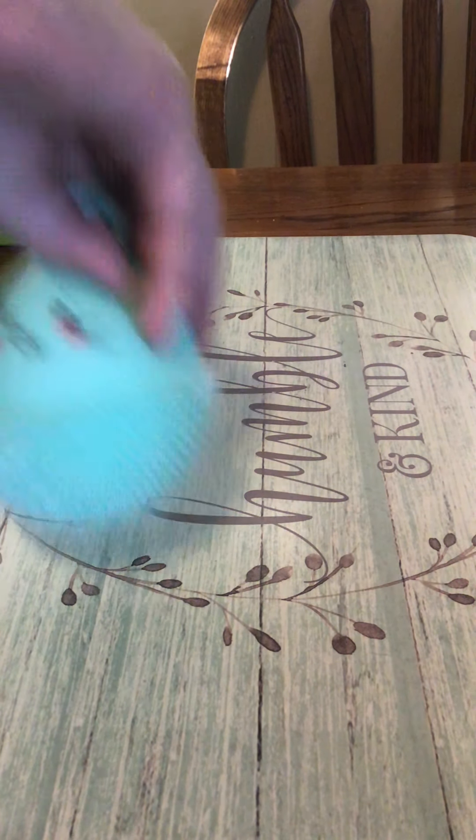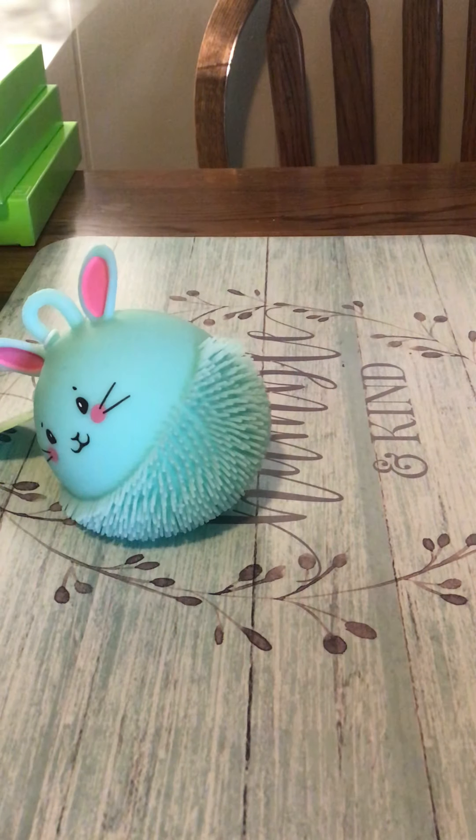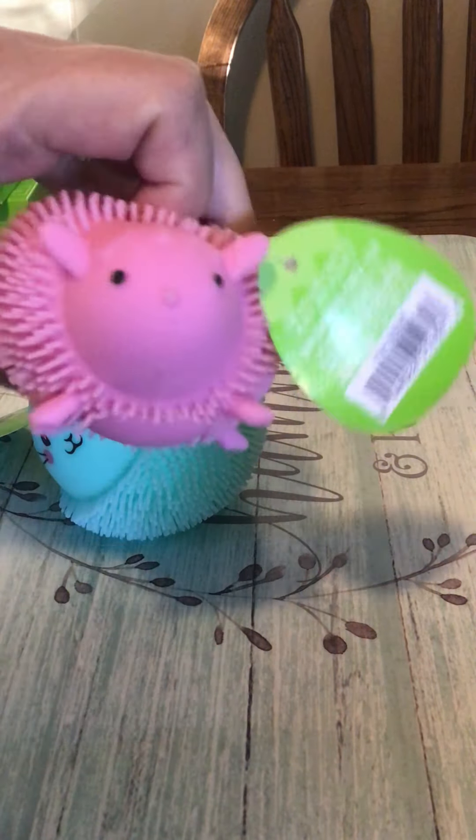I also got these — they're really squishy and they light up. I can't see it in the sun but they were 29 cents. They're bunnies, and I have a chick box and a bunny box so those are going to be great. There's also a smaller one that is a little lamb and it also lights up. I got those and they were 29 cents.